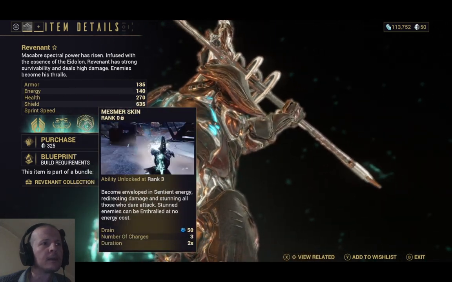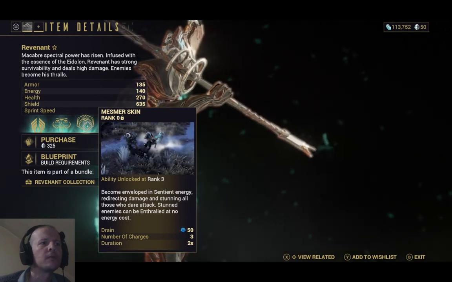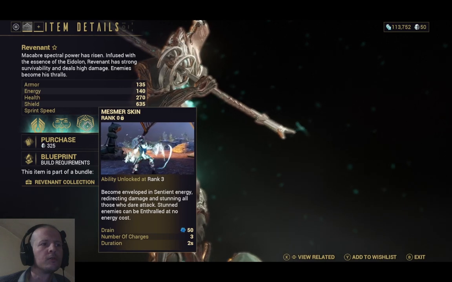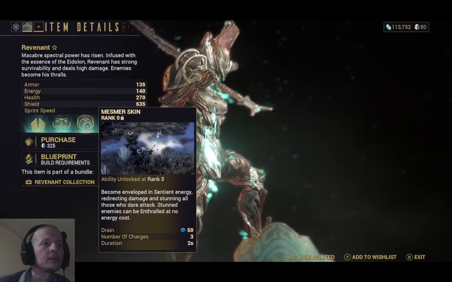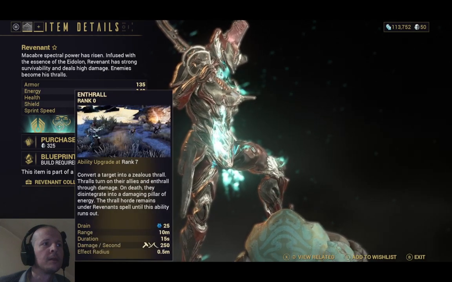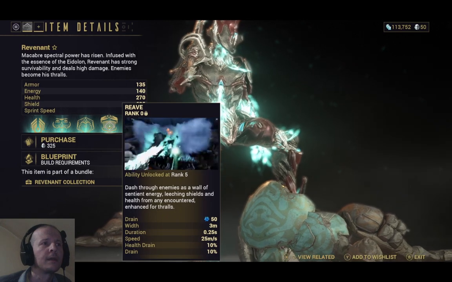And we got the next ability, Mesmer Skin. Become enveloped in sentient energy, redirecting damage and stunning all those who dare attack. Stunned enemies can be enthralled at no energy cost. So you use this Mesmer Skin and then enthrall them for free. Look at that. Next we got Reave.